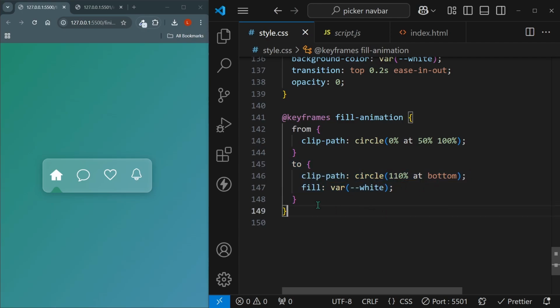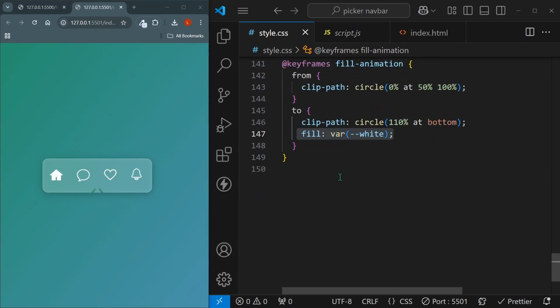If you actually try this out, you can already see that it filled it up. And the reason it's going to be a circle is because I want it to fill it all together. It will just get clipped down, as the shape is not going to be a circle shape. Its fill will be set, meaning it will have a white background as it gets filled up. If I start clicking on these, you'll be able to see that this animation is actually applied. So we're actually halfway there.